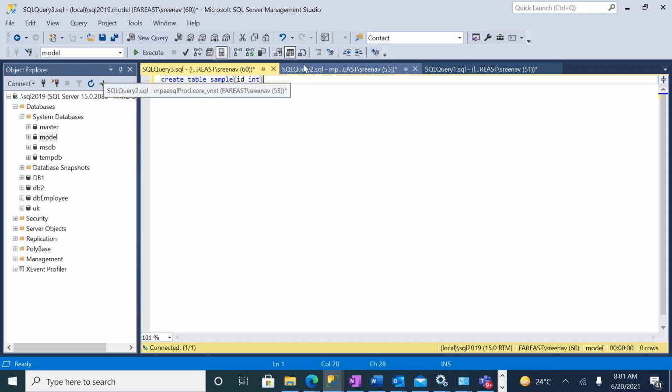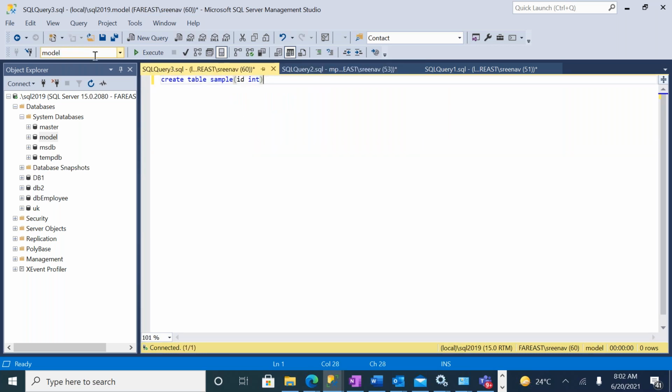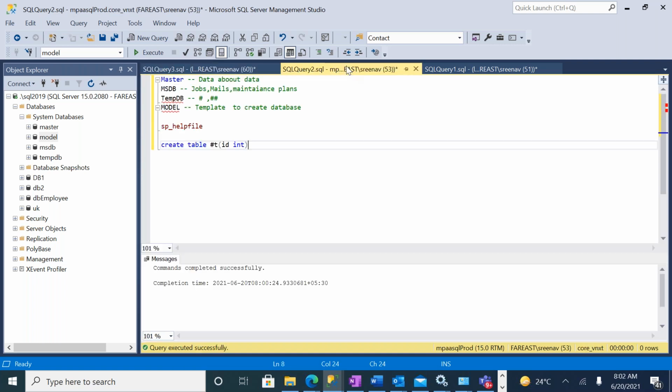Now post creation of this, you create a new database, and the sample table also will come, because that is the template. You are keeping this table inside the template. If you keep anything inside the template, that will get cloned for the new database. So that's why the template database is important for creating a new database. Whatever you keep inside the template, everything will come in the new database. You can even test it by creating your own table and trying after that. Okay, clear? Good.